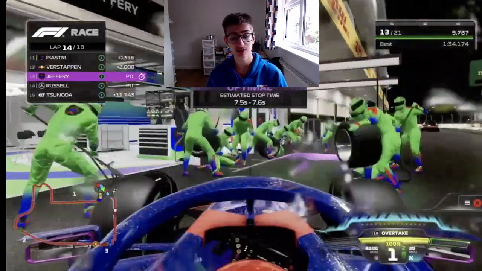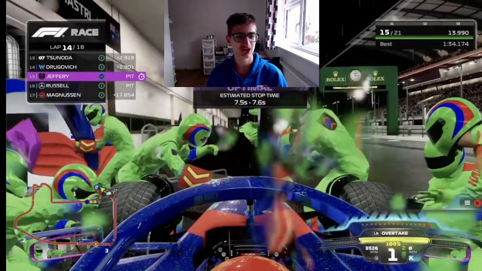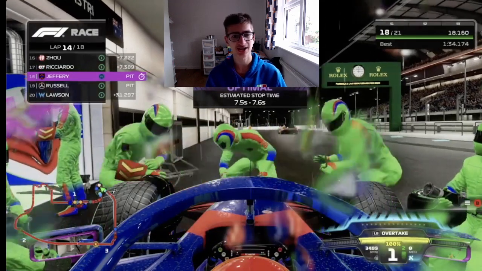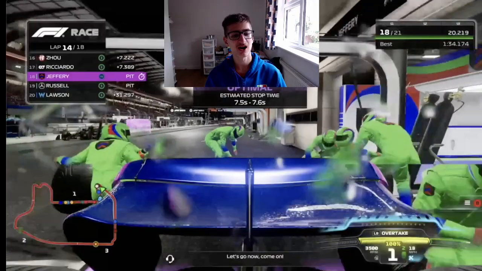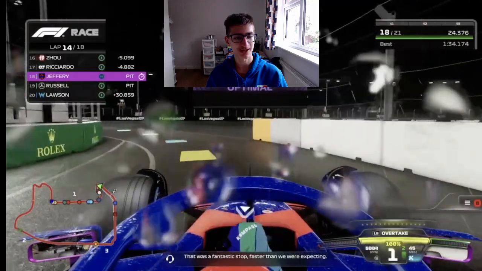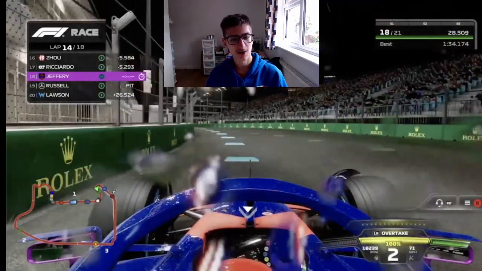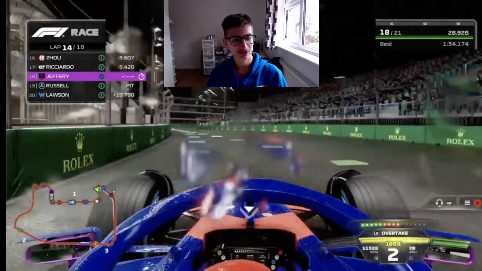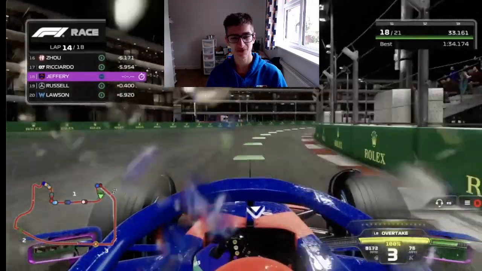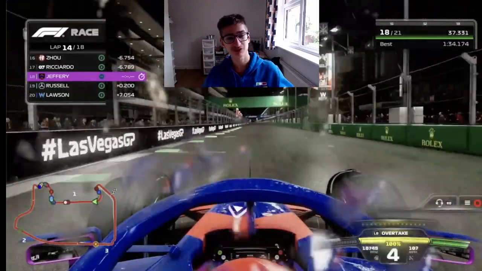George Russell also into the pit lane, but I believe that's just for damage rather than actually changing tyres. So we get a stop time of 7.5 seconds and we're out and we are ahead of George Russell. And hopefully these wet tyres can give us some good grip. But as we come out of the pit lane, you're about to see, we are drifting already and it's so difficult to control the car. And that's not a very good start on these wet tyres.